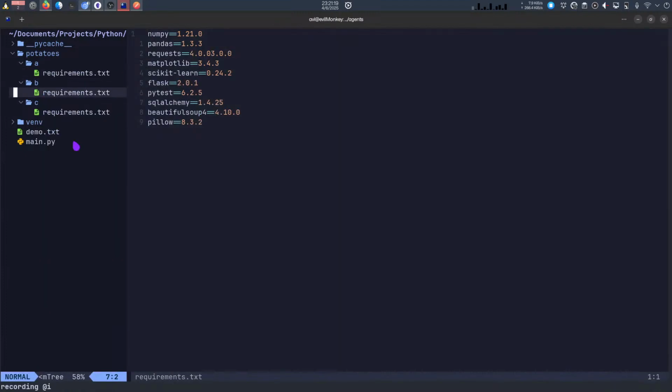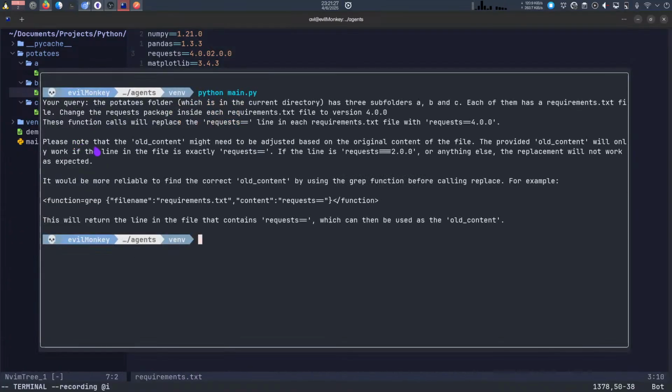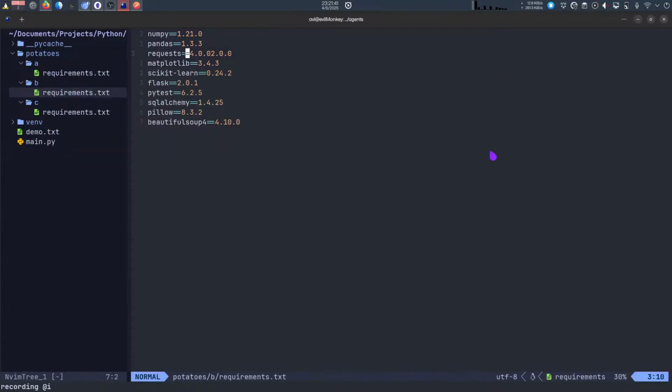Oh, okay, so it did replace it. I think it's what it said: please note all content might need to be adjusted based on the original content of the file. They provided all content will only work if the line is nice. It's actually smart. So it did replace, but I think I need to improve on the logic, right?